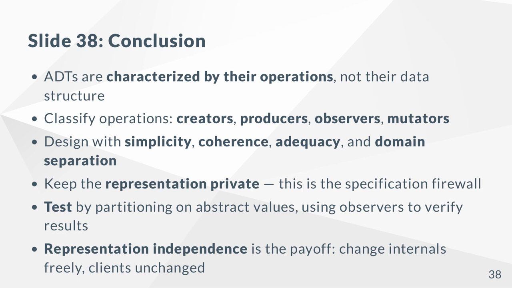Always keep the representation private. The private keyword is not just a suggestion, it is the mechanism that enforces the specification firewall. When testing, partition on abstract values. Use observers to verify results. Never access internal fields from tests. And representation independence is the payoff for all of this discipline.